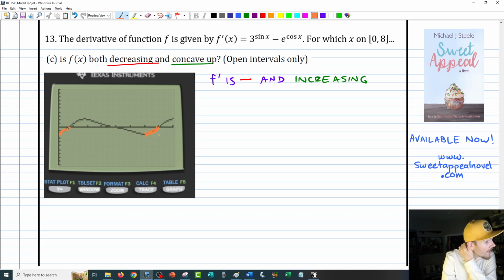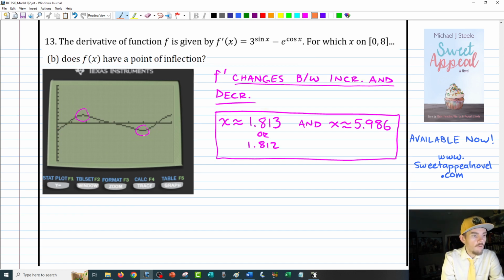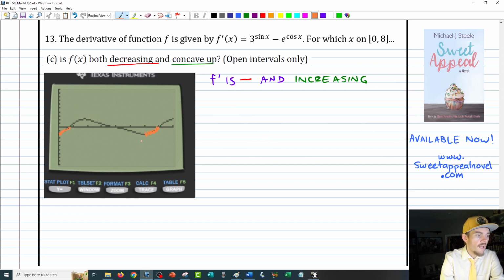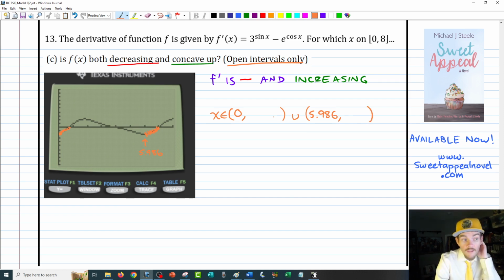Now we have a little advantage as we go in. On the previous problem, we found that the minimum is at 5.986. So we already have one value sort of for free, but we do have to find the other ones here. So we have to find the other interval. But having said that, because these are open intervals only, I can start the first one as being from 0 to something. And then from there, the other interval is going to be from 5.986 to something else, to that other 0. So now we need to go find those other pieces.